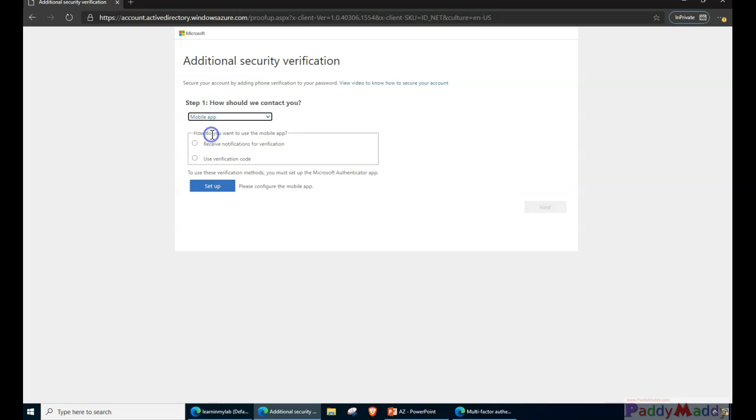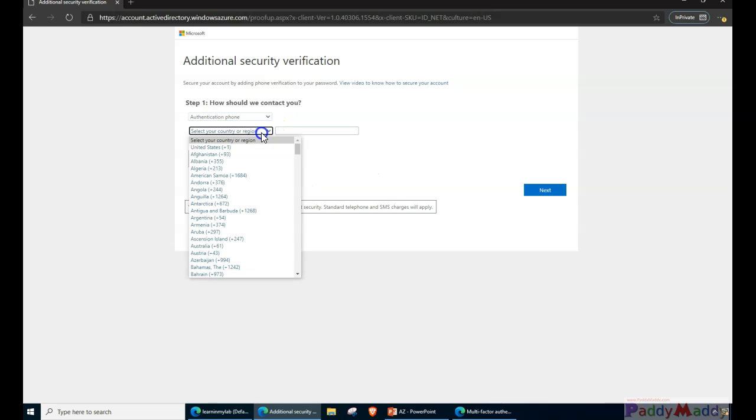If you're using a mobile app, you need to install an application on your mobile, and then choose to receive notification for verification or use a verification code. You get a random code that changes every time on your authenticator application, and the push notification comes from the authenticator application. Any of them we can use.